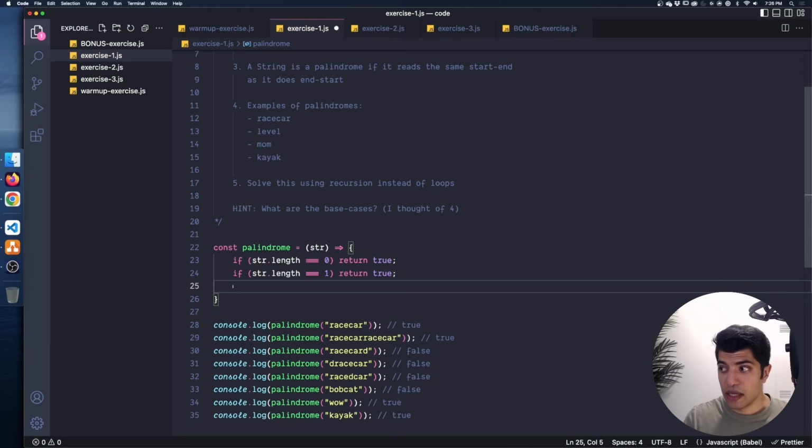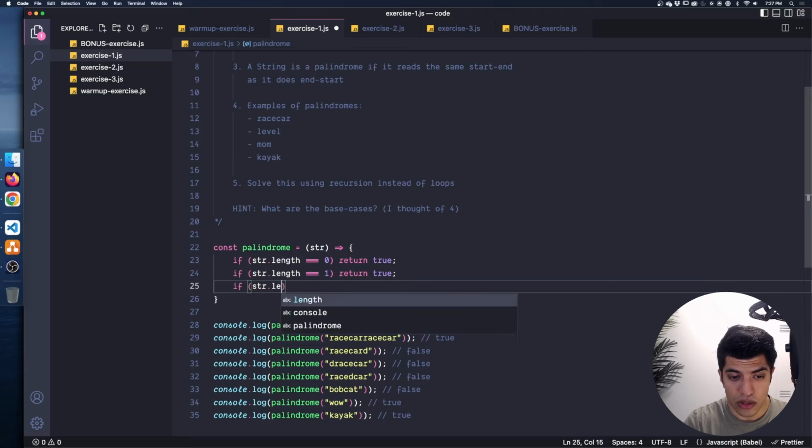Okay, next, what if we have a string that's 2 characters long, like AB? Is it possible to immediately tell if it's a palindrome, in one step, so to speak? Well, yeah, we can, because we can check to see if the 2 are the same, then it's a palindrome. But if the 2 are different, then it's not a palindrome. Those are the only possible cases: are they the same letter or are they different letters if it's a length of 2?